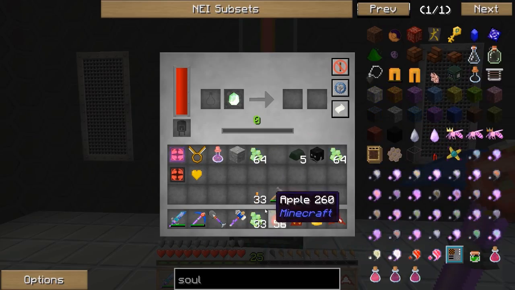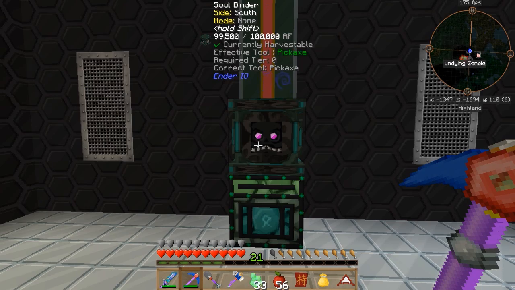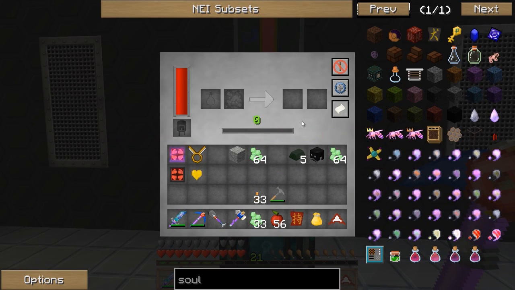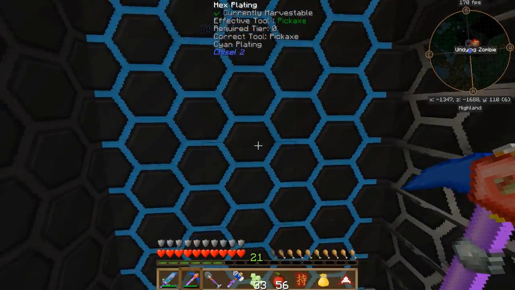Alright, there you go. And have yourself that. Wait, what? You only needed 10 experience? Seriously? Thought you said 25. Or is that... oh, that might have been for the enchanter. Well, good thing we got this too. Alright, there we go. And Ender Crystal. Alright, let's head upstairs to our enchanter.